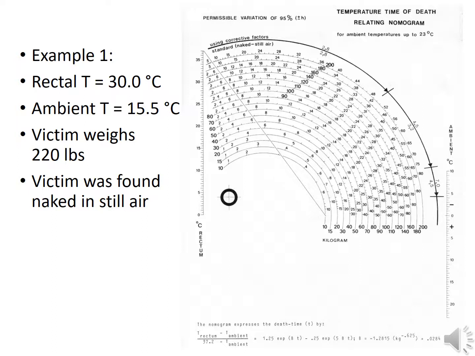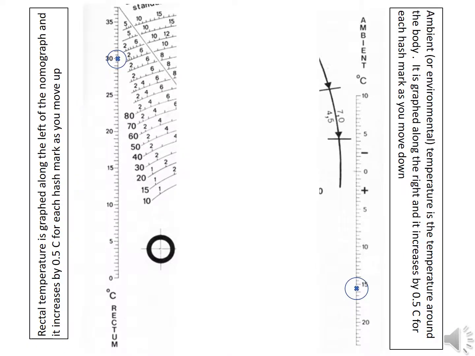So for this first example, we're taking it easy, and we're just using that naked still air standard set of conditions for solving this nomogram problem. The way I tend to approach a nomogram problem is to embrace my inner child and get right to connecting some dots. So if you recall from the previous slide, we said that we had a victim rectal temperature of 30.0 degrees Celsius. So I have the rectal temperature blown up here, which appeared on the left-hand side of the handout. So there it is. I put a little mark, a dot, an X, whatever you want to do there, right at 30. So right on the line.